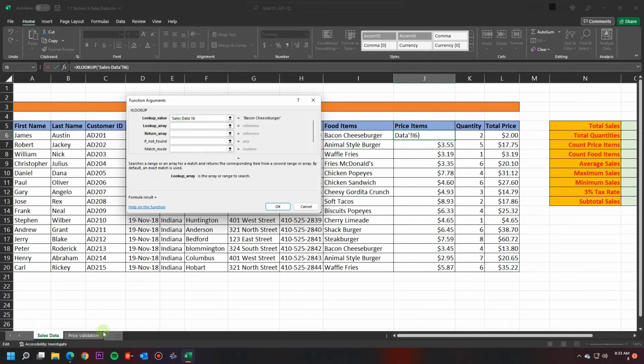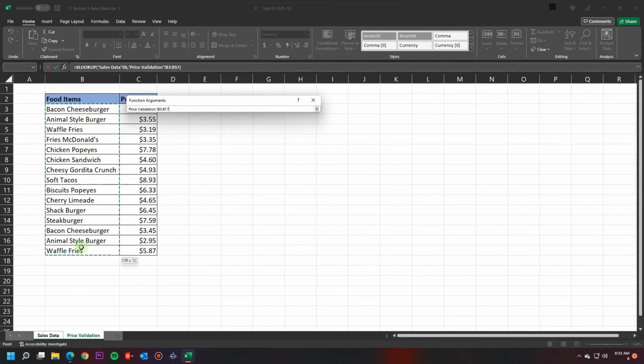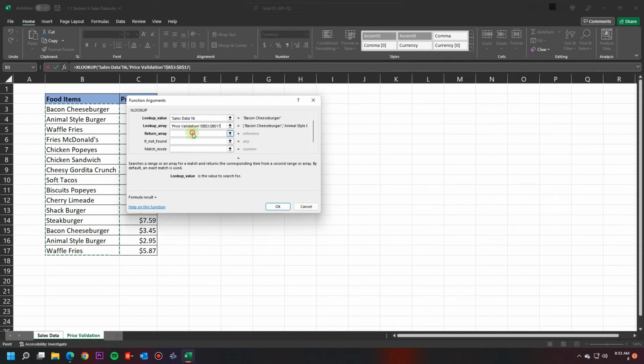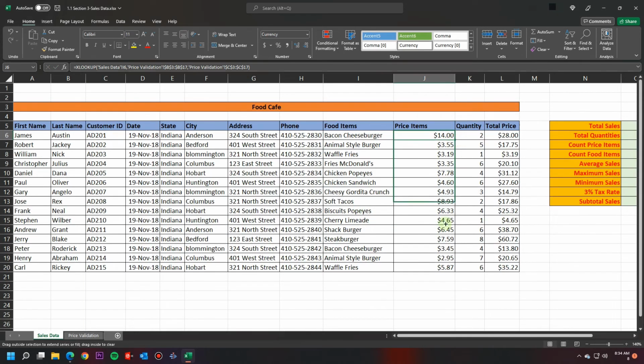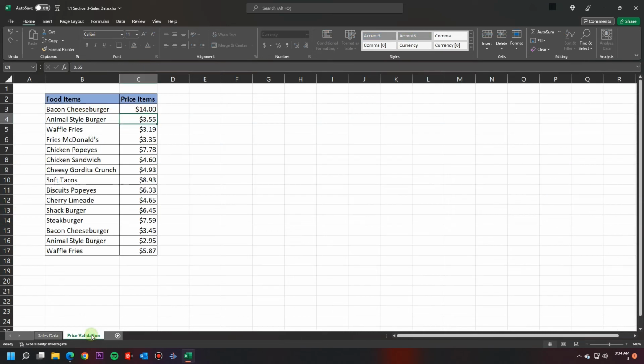My lookup array will be this one. I will lock it in. My return array will be this one as well. I will lock it in. If not found, I do not want to return anything. Match mode, these two are not necessarily mandatory for this formula. We will be discussing in a deep dive on XLOOKUP why they are not mandatory. I will click OK and it returns for me the value. Drag down, have all my cells being very dynamic.